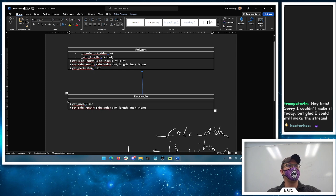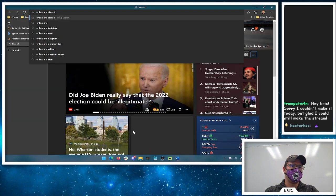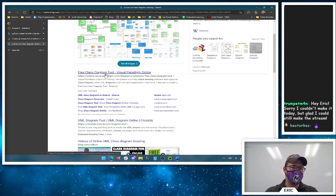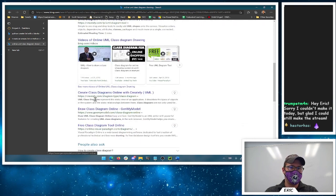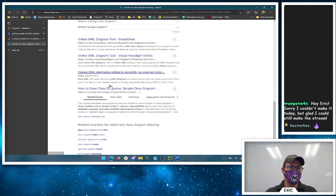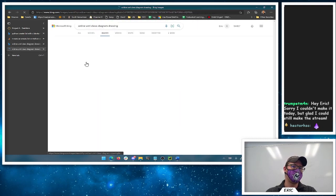There's a couple other cool things we can do. Visio does some cool stuff, like automatically knowing, oh, hey, it overrides, but this is perfectly fine. And everyone's got this tool. There's also an online one, like draw.io or something, I forget. Visual Paradigm? Oh, they have a free tool. This used to be a really expensive tool, but their online tool, I guess, is free. That's cool. I thought there were some other good tools for this, but sure. There's a couple different ones if you want. I think Word's fine. Right? You can just Google UML class diagrams and you'll get all sorts of cool pictures of them.